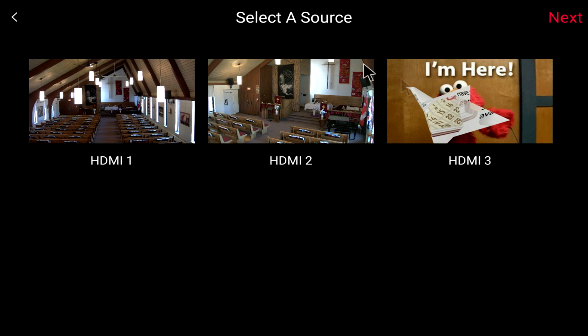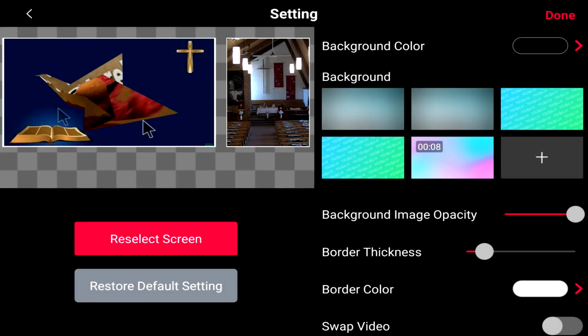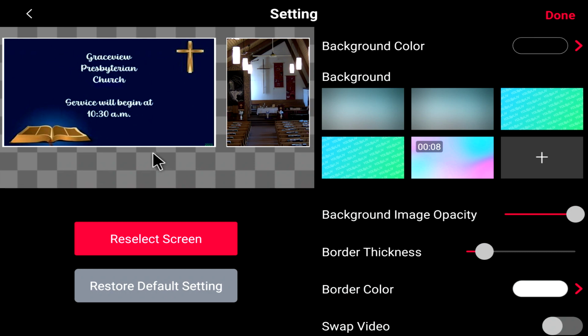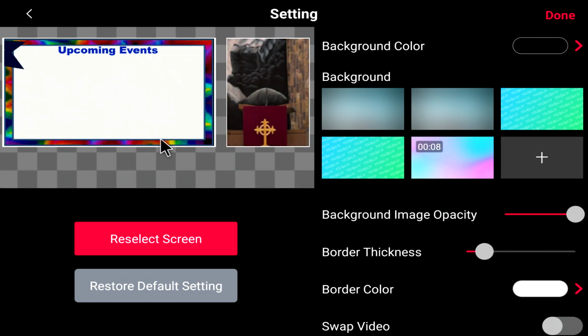So select a source. Make sure in news layout that you select the computer as a source. This will be the source that will show up bigger than the other source. So it'll show up left as well. So we'll click next, and then B will be HDMI 1. This is where the reader would be. So we'll click next. And this will be how it shows up. So the left one, this computer, would be where our scripture would be, or maybe our responsive psalm will be. The right will be where the person is reading. So suppose maybe on the reader, the pulpit, like this, as an example.